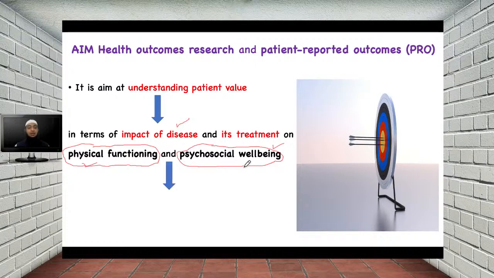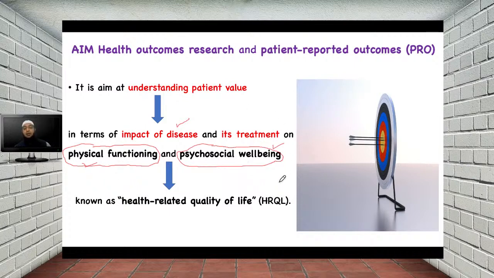If that is the case, then it is known as health-related quality of life, right? That is called HRQL, health-related quality of life. So you can say that levodopa has improved the health-related quality of life. Now, if the physical functioning is not improved as expected, and if it produces more reduction in psychosocial well-being, then although it has reduced the disease, so the impact on the disease is good, it has less health-related quality of life. So when you measure the overall treatment, the overall price and their benefit in terms of health-related quality of life, it is called HRQL.